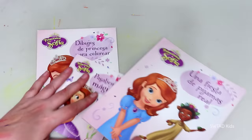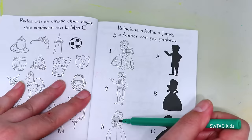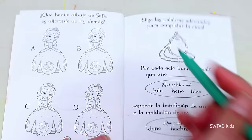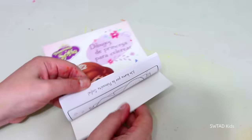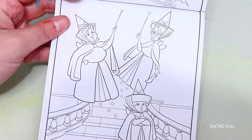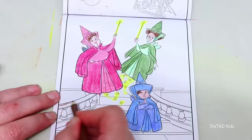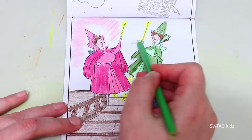Let's check out the books! A Princess Sofia story — I love these storybooks, they're super colorful! We have to find the correct shadows. Connect the dots — it forms a beautiful pegasus! Find the picture that's different — super easy, this one doesn't have her tiara! And let's look at the coloring book — it's the fairy godmothers from Sleeping Beauty! What are Flora and Fauna up to? It looks like Meriwether doesn't agree with the other fairies because she likes to do things her way! All done — I'm going to put another Princess Sofia sticker on!